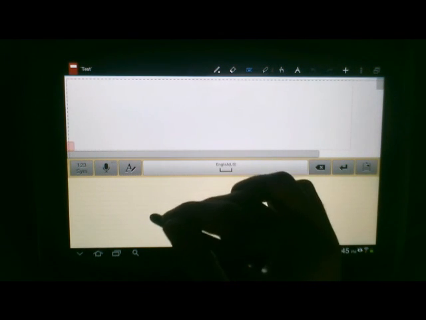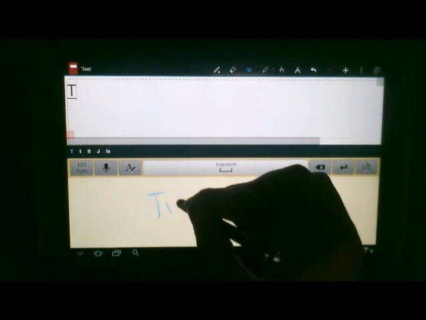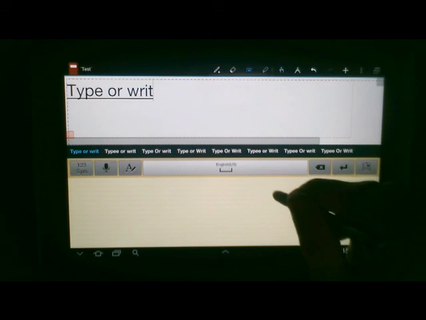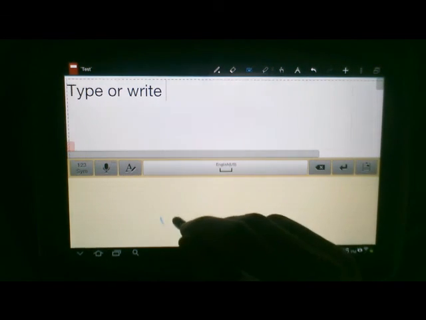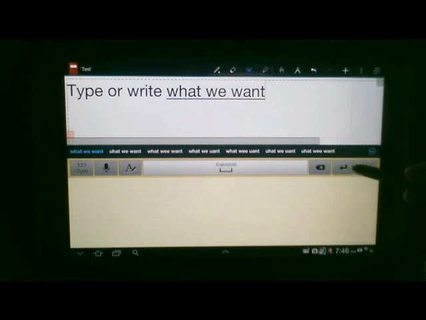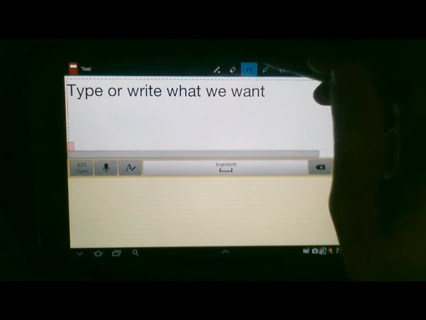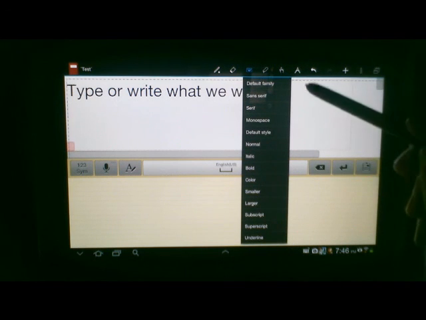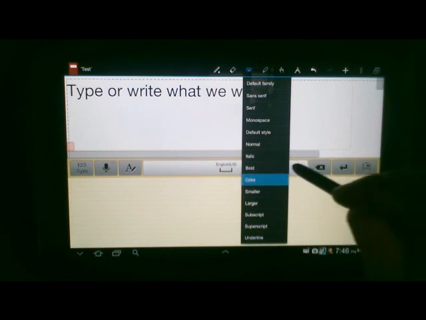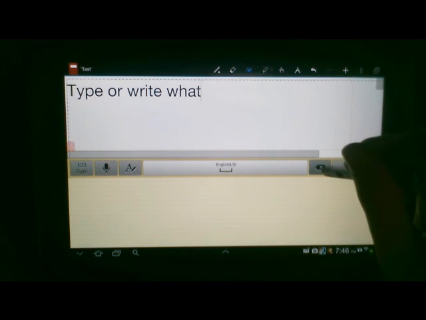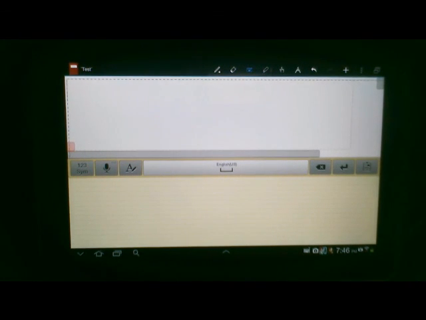So, like, we can type or write what we want, and you can do that. But unfortunately, you really can't change the style or the font size that easily. You can change the color and stuff, but it's just kind of not easy to follow, and I'm sure in another couple updates we'll get that fixed and working better.